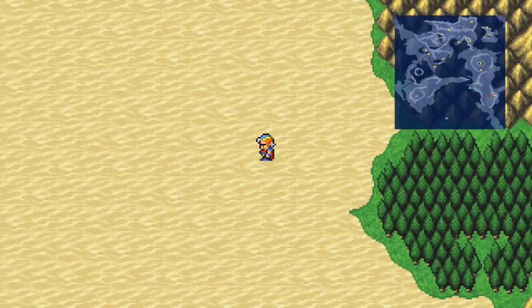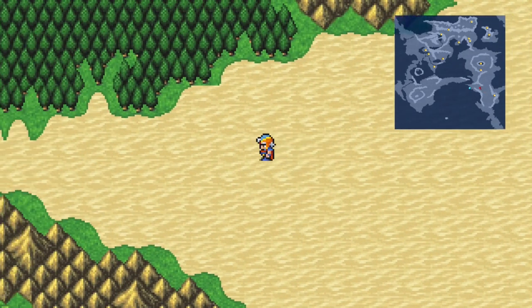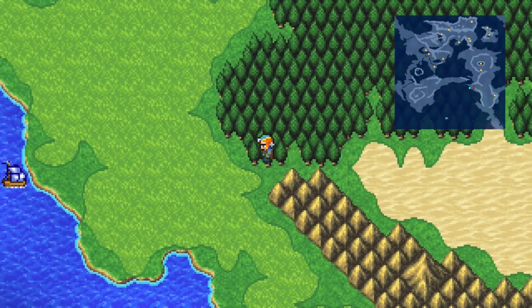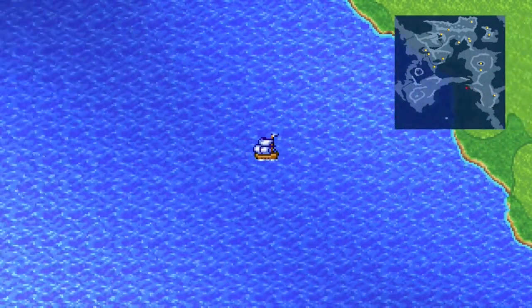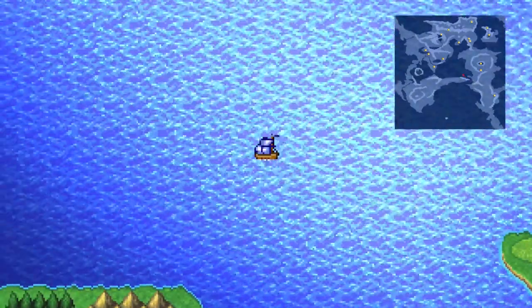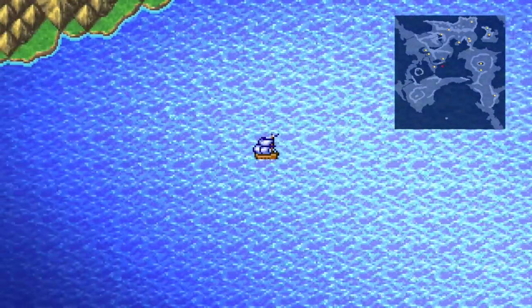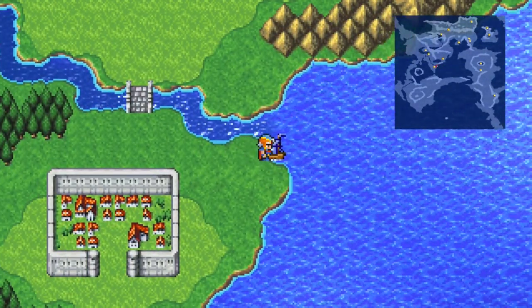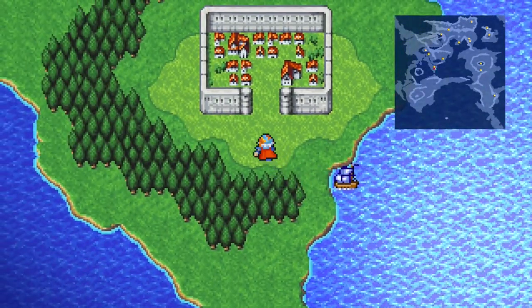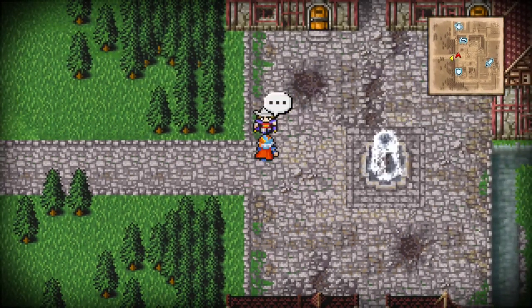We already got the two missable enemies in the desert. The antlion and the land ray. And now we just go back to Altair. We have successfully saved Princess Hilda. Park it over here. Here we go. Now that we are in Altair, we need to talk to this guy.